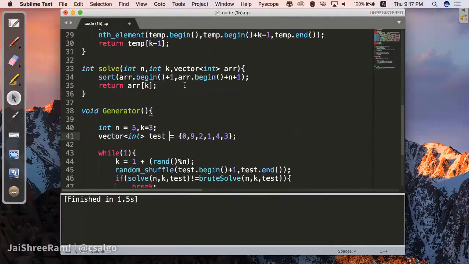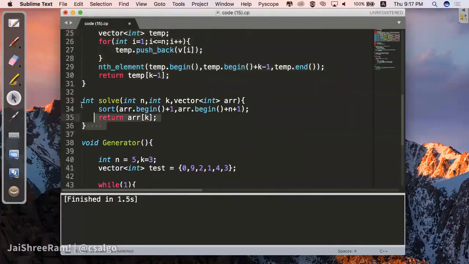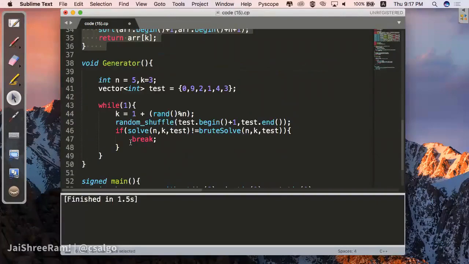I think even this code works for most of the things. You will have to write an n square logic over here and some order n logic over here, and check whether it's giving the same answer for most of the things. If you get a test case where it's failing, then good, you have already got a case where you can now work manually and figure out where it's going wrong. It might help you get the test case where your code is failing or your logic is failing. Sometimes you might be stuck with a logic which is wrong. No matter how much progress you make on the code side, you are never going to get AC, right?